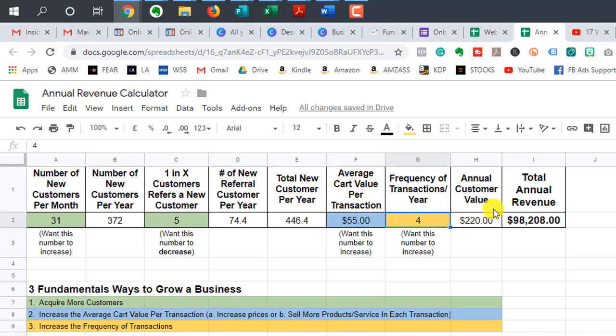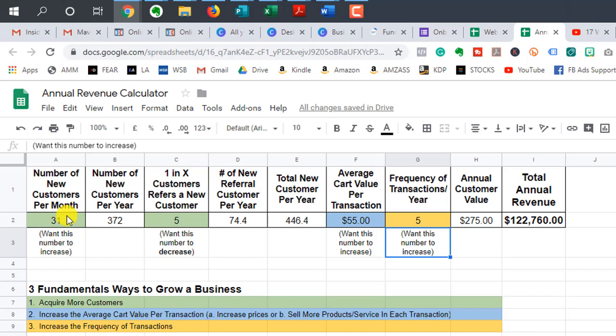And then let's say instead of 4 transactions per year per customer, they are doing 5. All right. So now we have the annual revenue of $122,000 versus the original baseline of 79. All right. So hopefully you can see the power in changing or improving certain numbers.